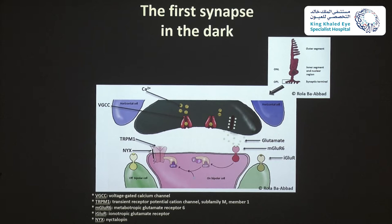And when you think about it, whoever came to my clinic and saw patients with achromatopsia, simply switching off the light makes them even talk to you comfortably. So imagine if you are walking around with the on system only. What the off system does in the cones is that it actually signals decrementing light. So they work hand in hand to give you a wide range. That's how you see. Okay. Moving on.